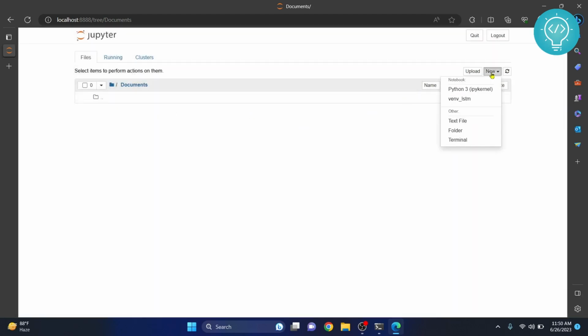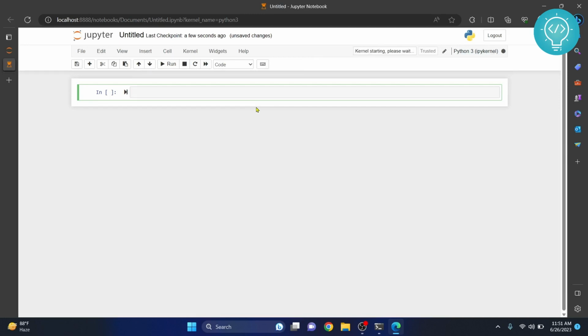Now let's create a new file. When you create a new Jupyter Notebook file, you need to choose which kernel to use. A kernel is basically which Python version to use, or if you are familiar with virtual environments, this is something like that. I'm seeing these two things here, Python 3 and venvlstm. If you have freshly installed, you might be seeing only one thing, that is the global Python version installed in your system. Now, I had created a virtual environment and added it as a kernel, so that's why this is available. But for now, let's choose the default one that should be available in your system too, and click on Python 3.